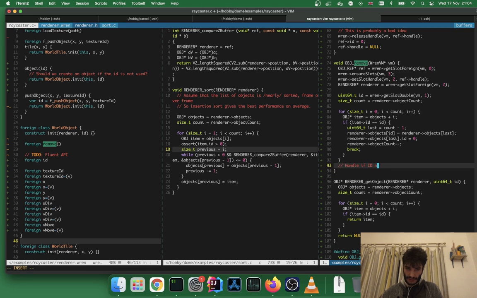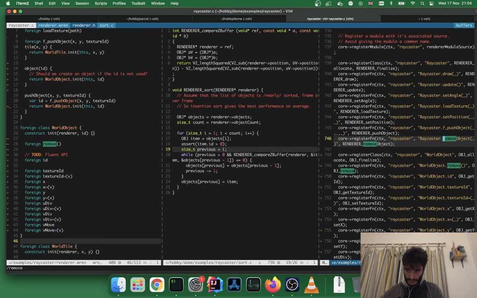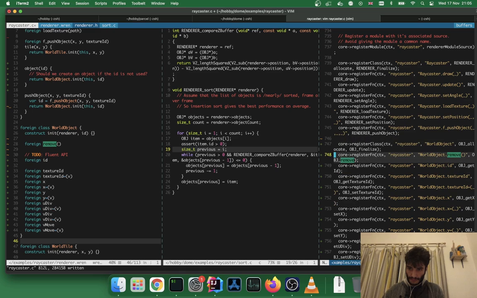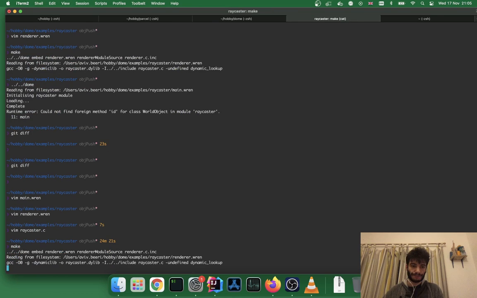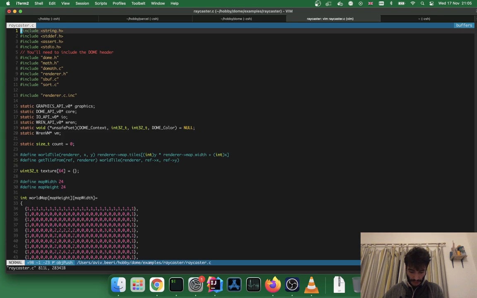Handle if ID not found. And now this is world object, and it's just remove. And I think I also just called it remove, and it's now opt remove. Oh, I actually kept it here. Oops. Okay. Oh, I did stuff. Okay, 120.